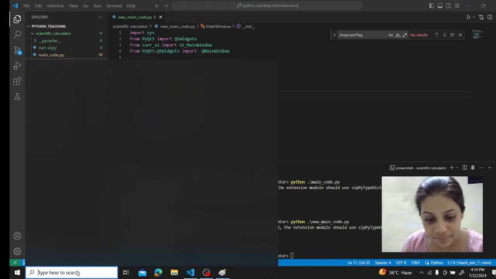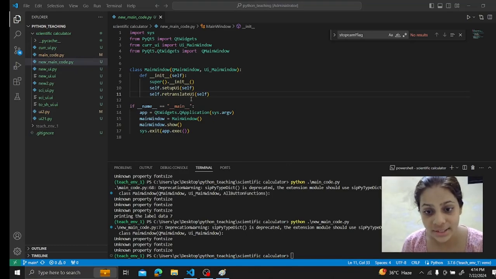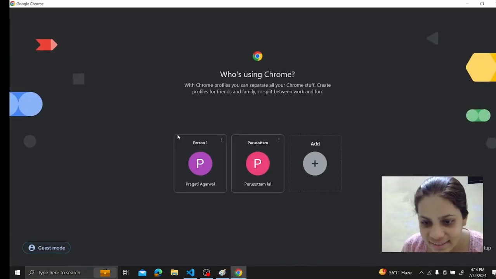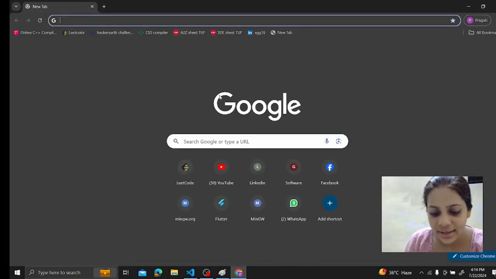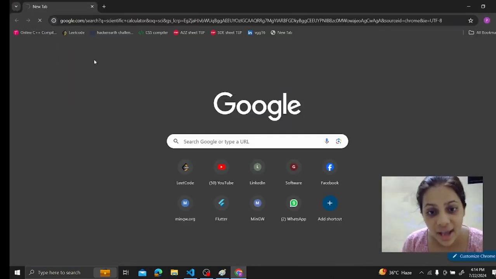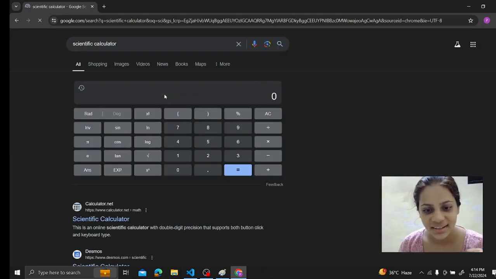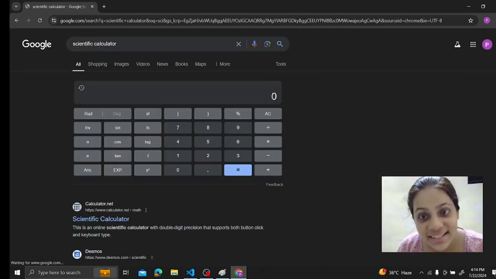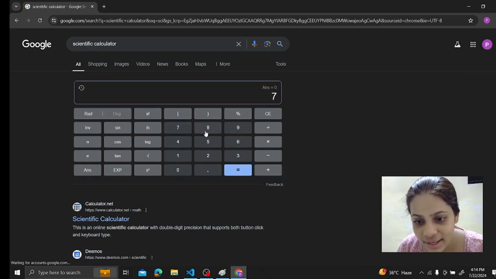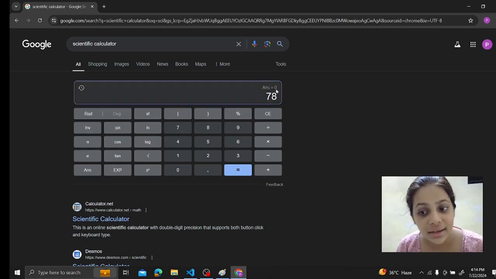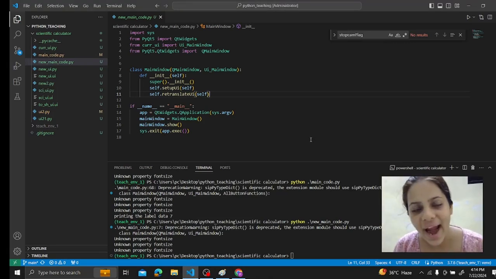What am I saying? Let me open Chrome for this and see here. In the scientific calculator, here we have a scientific calculator, right? Okay, so you can see here, this is the label, right? On clicking any of these buttons, we can see our text getting displayed. These numbers, when we click on them, they get displayed here, right? So this is the first functionality that we will be adding to our code in order to understand how to connect buttons to our functions. Okay, so let's do this.